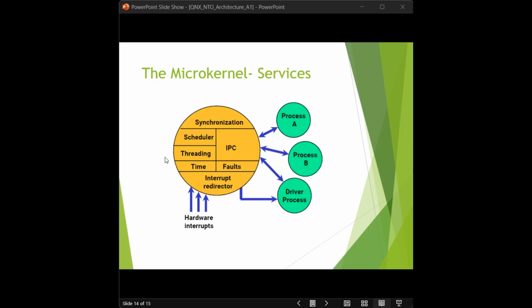Finally, we are coming to the conclusion of this part. To conclude, QNX Neutrino uses a microkernel architecture which provides high reliability and fault tolerance. It ensures that failures are isolated and do not affect the entire system. This makes it ideal for applications where the data is crucial, for example, in medical devices, industrial control systems, automation systems, or any automotive components.